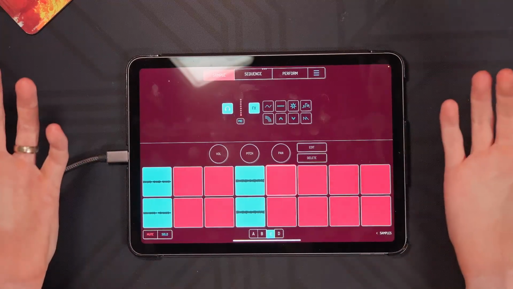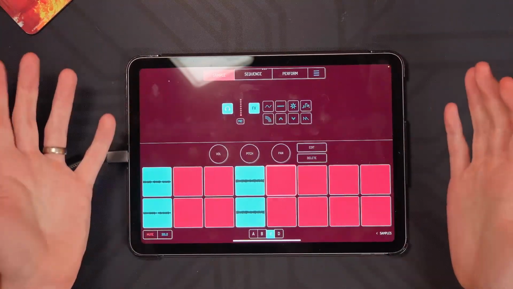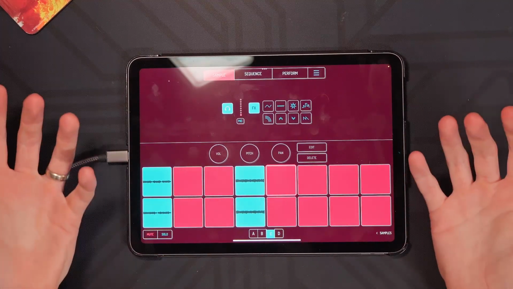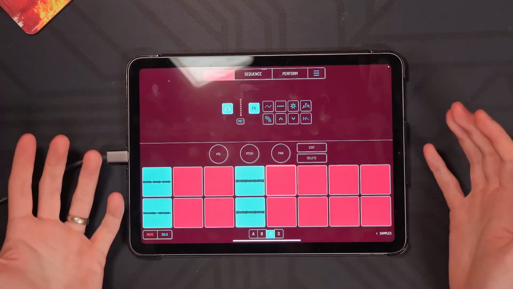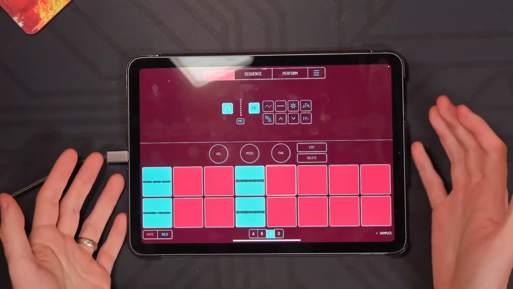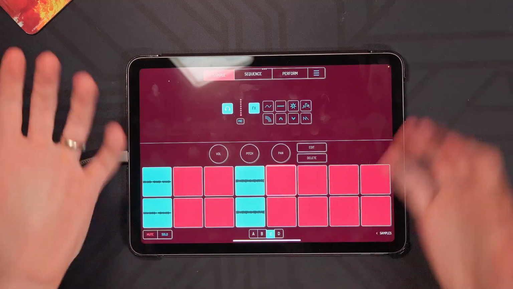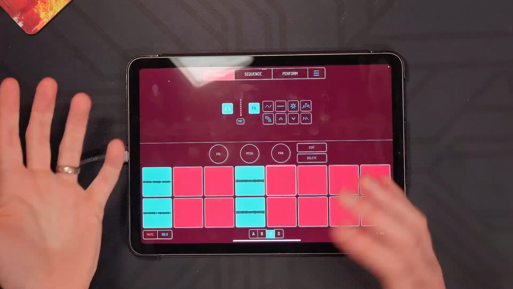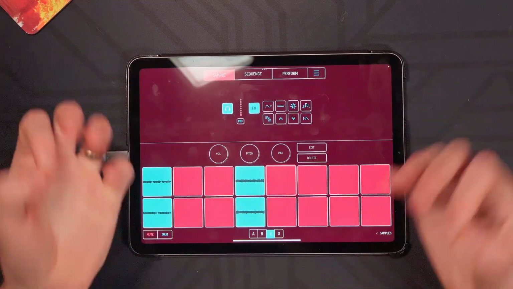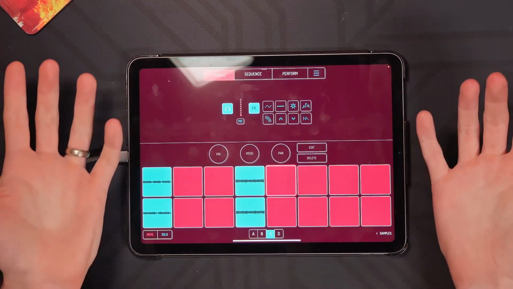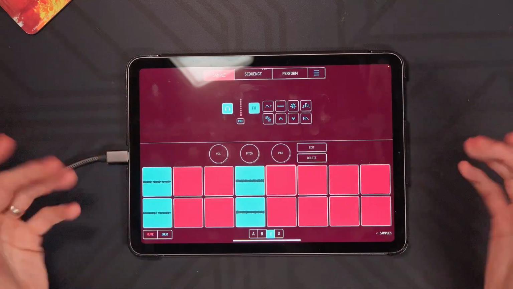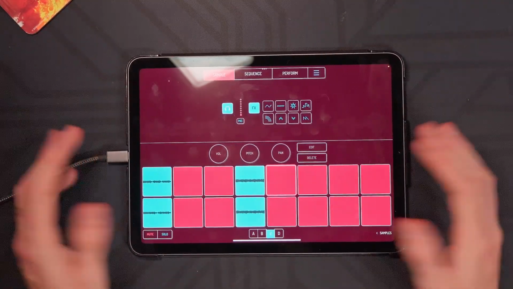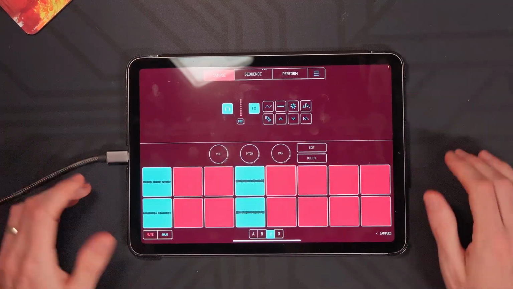So another approach we can take is simply slicing out a part of the loop. And that gets us more of a polymetric feel, much like how we created different sequences on the Digitone sequencer in a previous video. So with each sequence playing back at different lengths, the sequences are related, but they repeat at a different rate, and that creates an evolving pattern. This can work well with different recordings playing together. Play around and see what works with your own recordings.